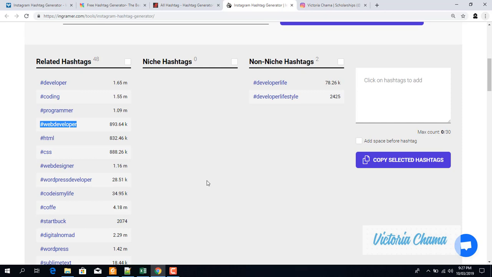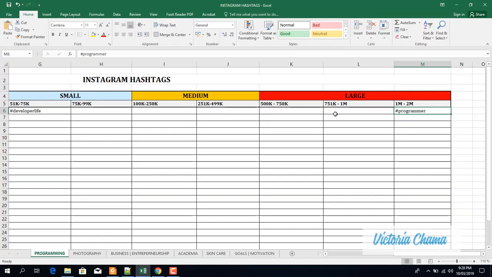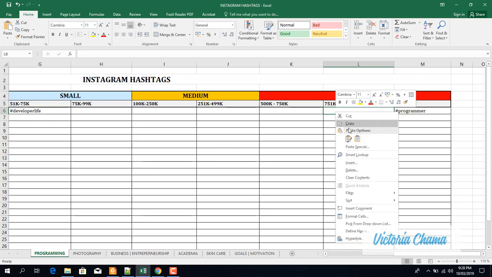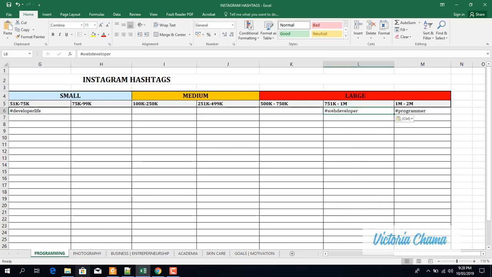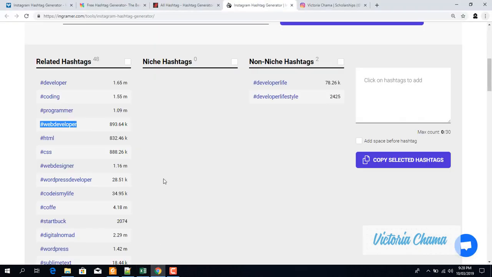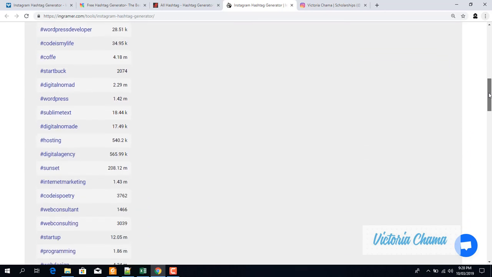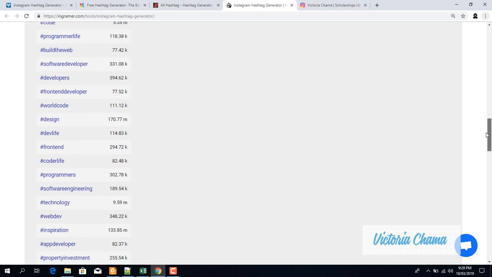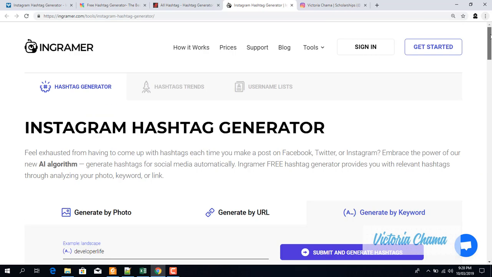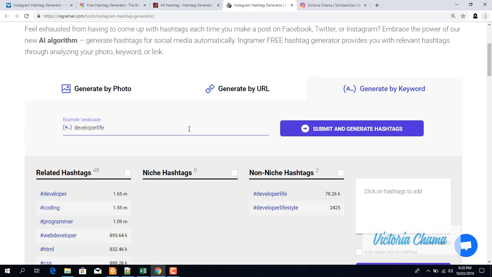Web developer is 89k or 893k, which is there. And it's a relevant thing because I'm also a web developer. So we have HTML, CSS. You keep going through this until you figure out what works for you. Another hashtag I could check would be girls who code.